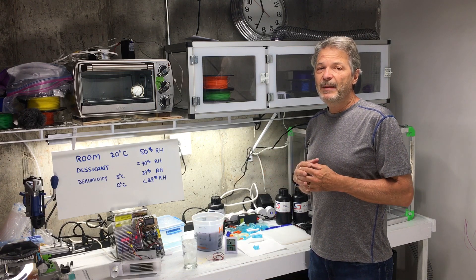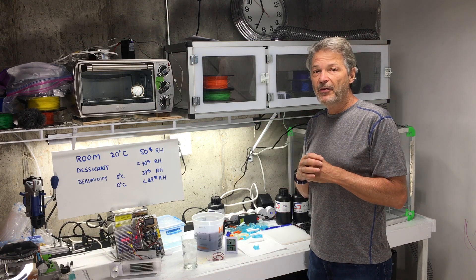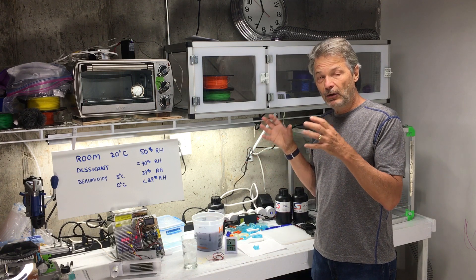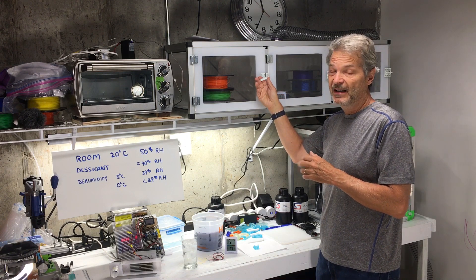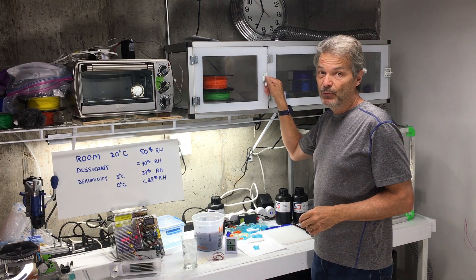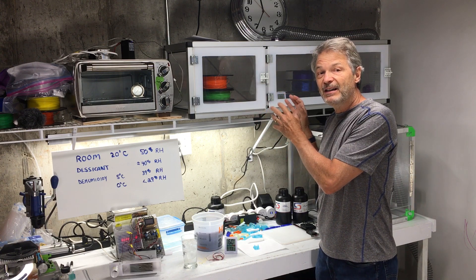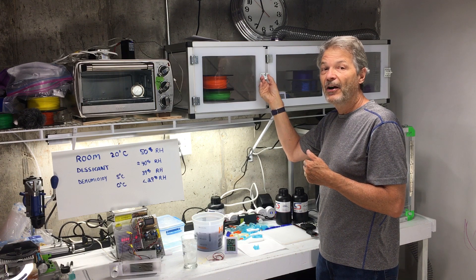It's well known that many types of 3D printer filament are sensitive to humidity. If they absorb too much humidity from the air they won't print well — the moisture will bubble out as you're printing and ruin your print. So many people store their filament in a low humidity environment. I built this case with doors that I can put 3D printer filament in and automatically feed it into my 3D printer. It's quite airtight so it seals out humidity well, but I still need to remove the humidity from within the cabinet, and because the door opens and shuts I get new humidity in there all the time.